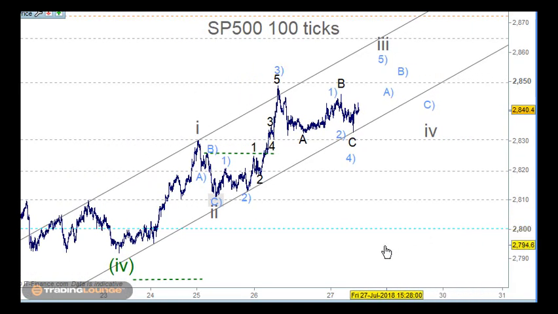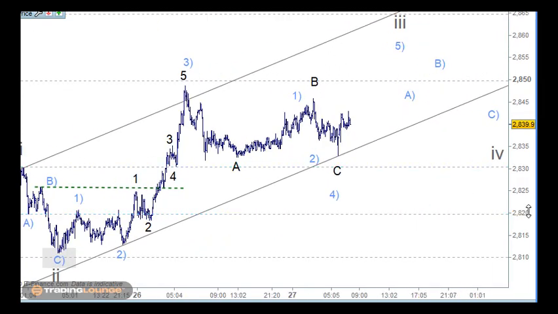But at this stage, this trend here has not finished to the upside. It's not completed, whichever way you look at it. Even if I put this wave 3 over here and this wave 4 here and made one more new high, that would be realistic as well. But we'll play it out like this.